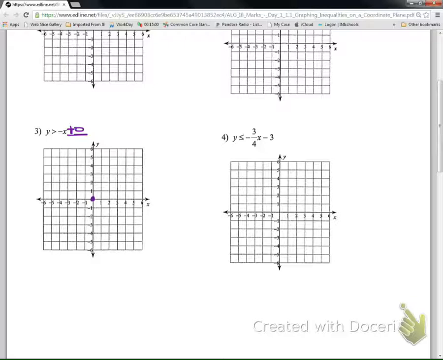So if you don't see a number being added or subtracted to x, then you know that it starts at your origin. Then what's your slope? The slope is the number that's always in front of your x term. So in this case, our slope is equal to, well, if you don't see it, that's that invisible 1 there, but don't forget the sign that you see there. So it's a negative 1 over 1. So we go down, or we fall 1, and we run right 1. So down 1, right 1, takes you right there. Connect the dots.